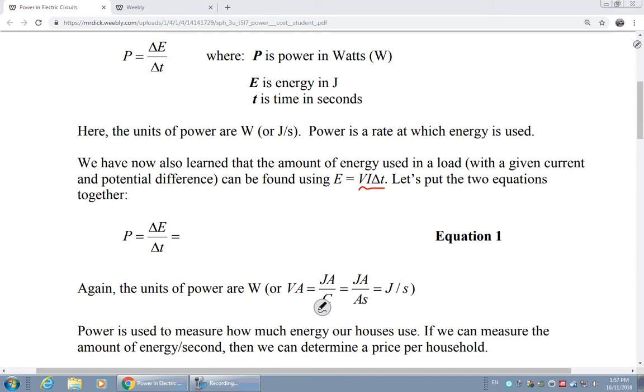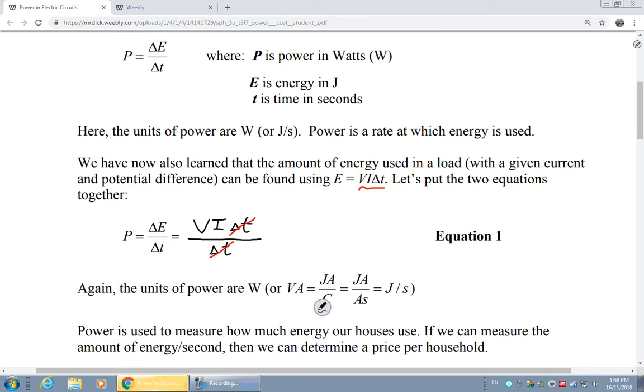So in general, power is equal to the energy we're transforming divided by time. But energy, we just saw, was voltage multiplied by current multiplied by the time that we're using the thing for. And then if we want power out of that, we still divide by how much time went by. But what you can see is that we have time now on the top and the bottom, and those will just cancel each other out.